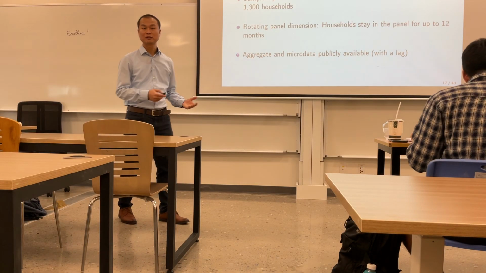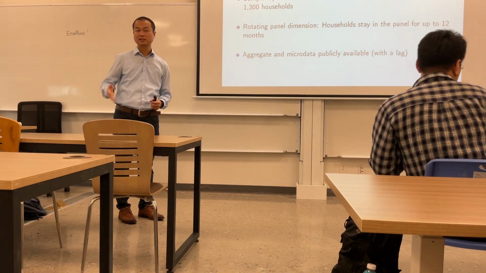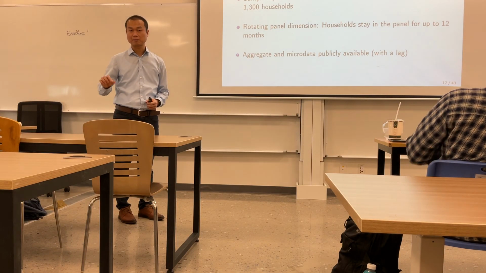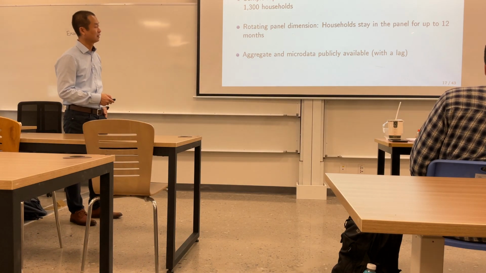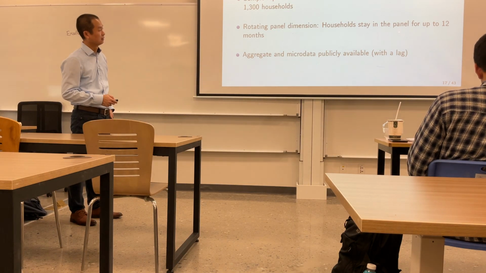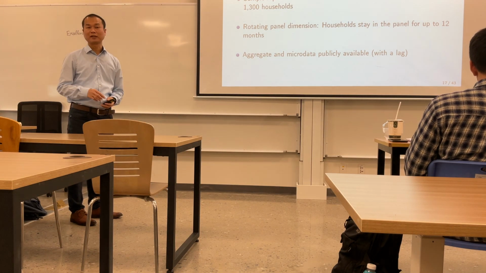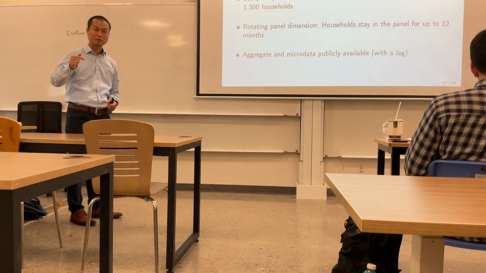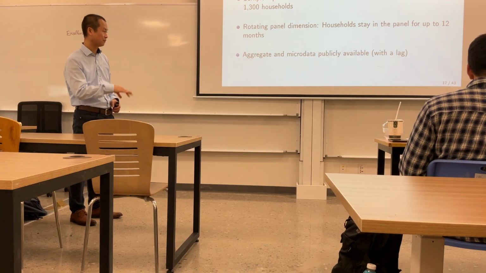So it means that for this survey, the frequency with which people participate is much larger compared with the Michigan survey. They can participate monthly and consecutively for up to 12 months. So we can see how they update their expectations from this month compared with the last month and the last few months, up to the last 12 months.